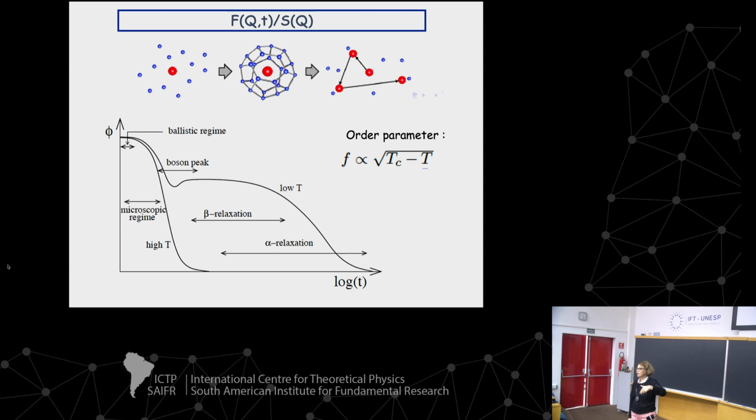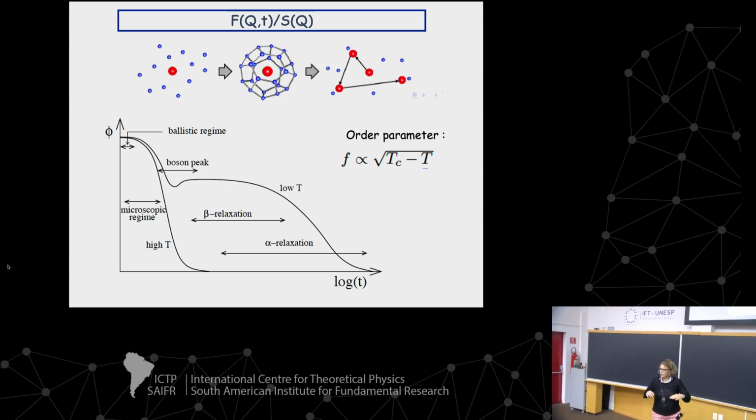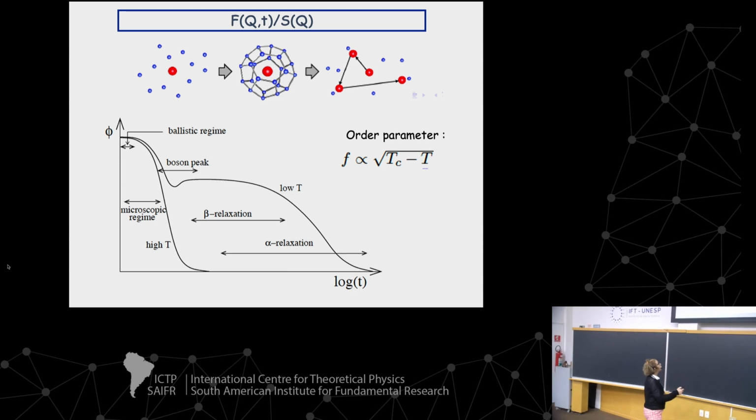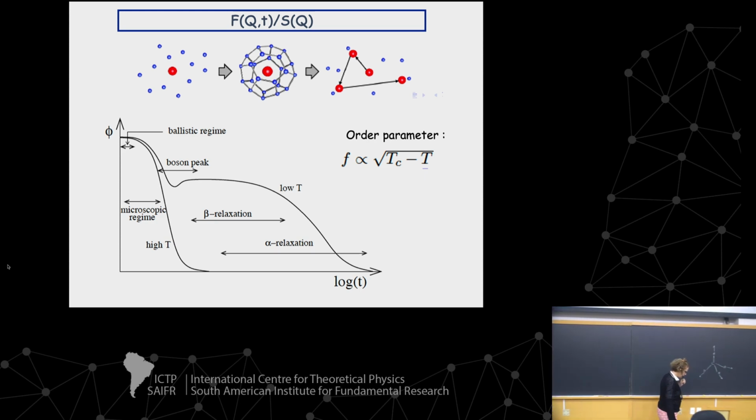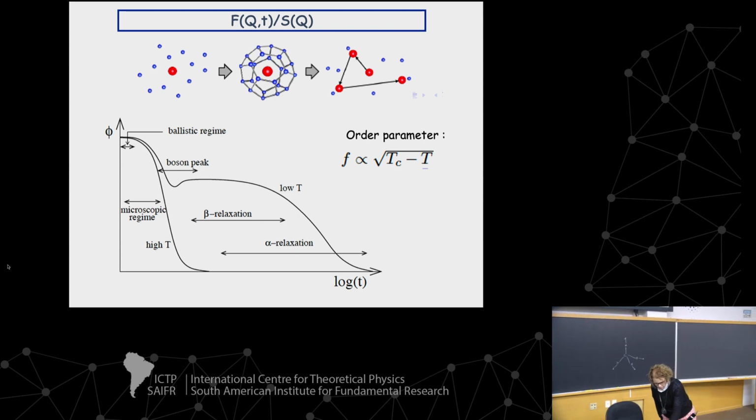Because if I am oscillating, because a wave is passing through me, then in the correlation with myself, I will see an extra correlation. So I am diffusing, trapped in the cage, etc., plus I also have an oscillation because of this phonon-like behavior. And then this produces this little overshoot here in the f of q,t. You will see the overshoot that we show there in results of the simulations.